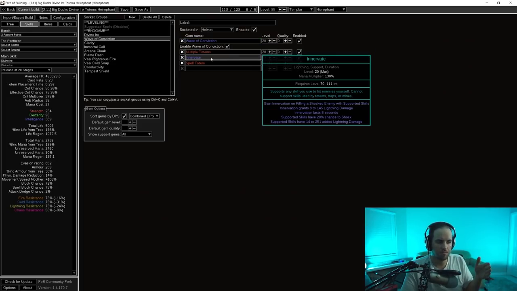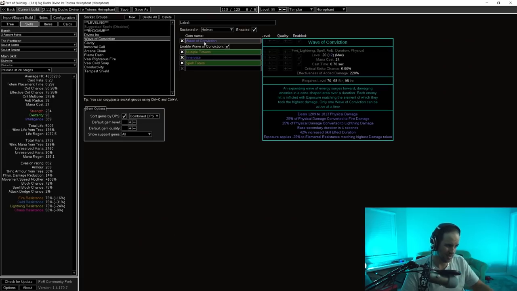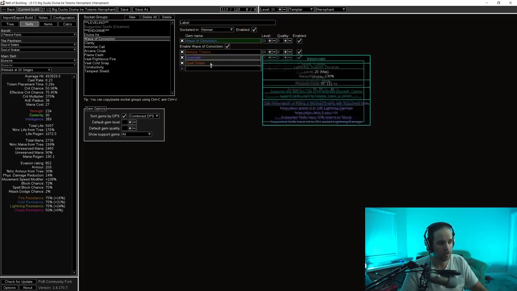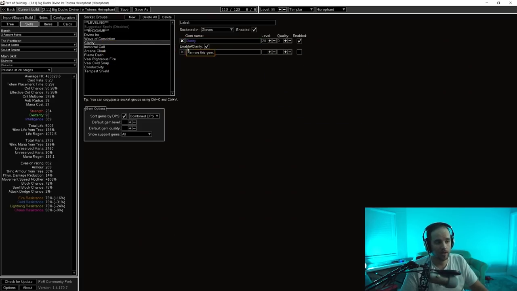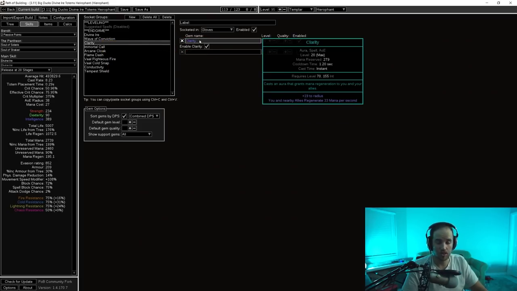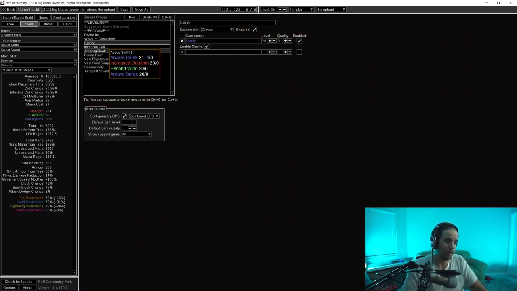So Innervate is mainly for the supported skills have added lightning damage as well as the chance to shock. We are using this just as some way to maybe shock the enemies with the Wave of Conviction totem. It also does give us the added lightning damage, which allows the totem to actually be doing the Wave of Conviction's lightning resistance lowering. So other than that, we link it with Spell Totem because we can't do damage if we're not doing totems. We use a Clarity. This is just a max level Clarity. It's the only aura that we use. You don't have to worry about any other auras. This is a mana defense build after all.